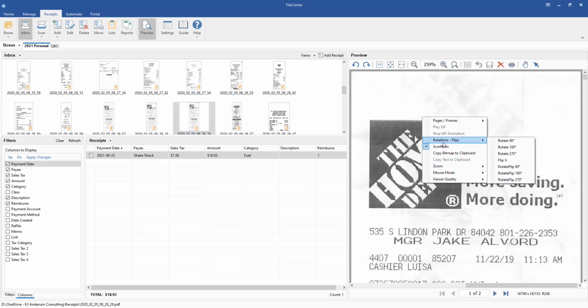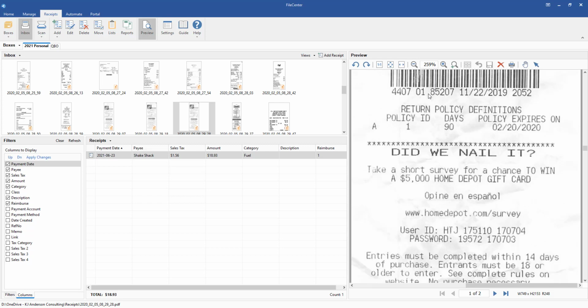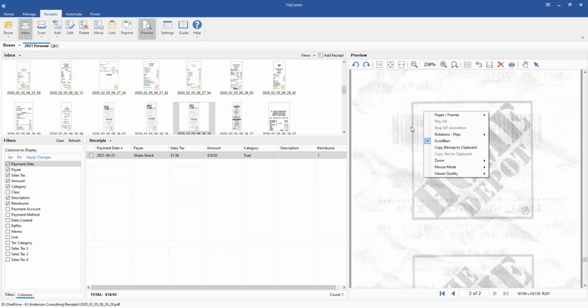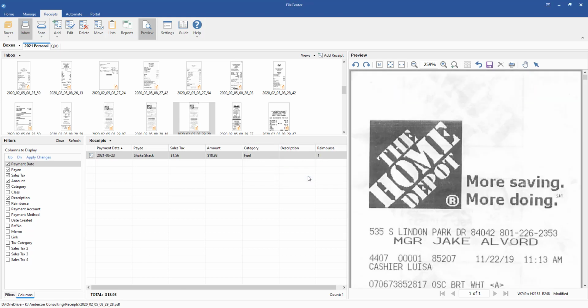it looks like maybe they changed that up a little bit. They don't show the different pages here in a thumbnail preview. But if you do come in here, you can delete just that one single page. So if you come in, you hit the X, you can say, "Are you sure you want to delete the selected pages?" And we say yes, and now we deleted that second page. So you can go in and delete other pages.